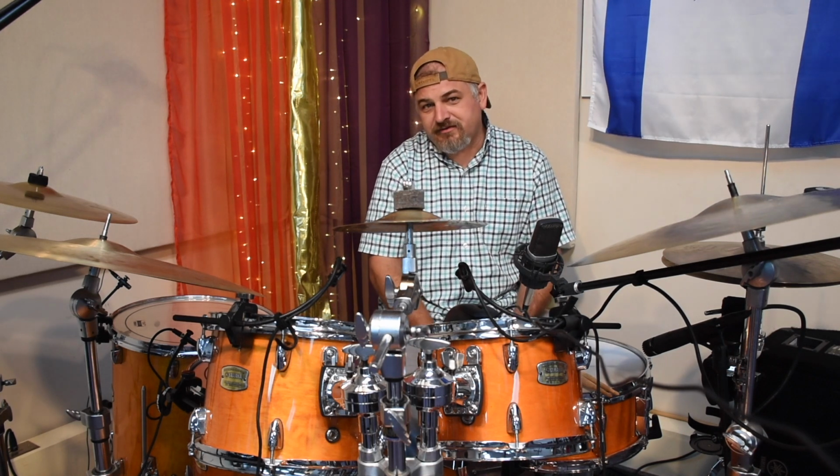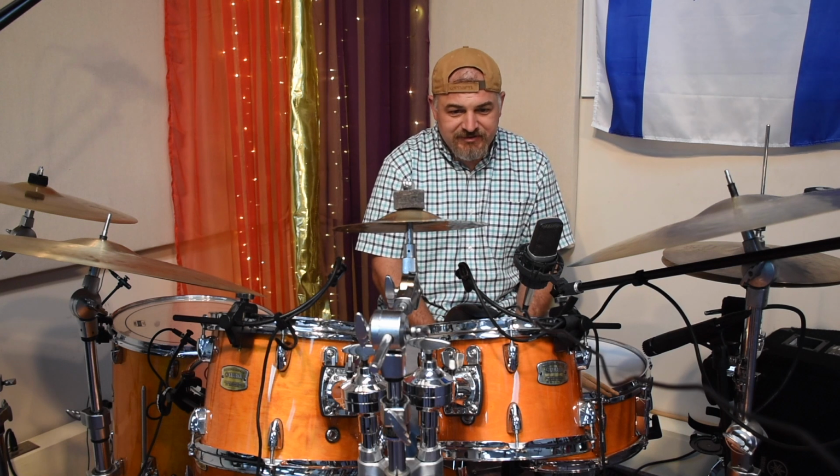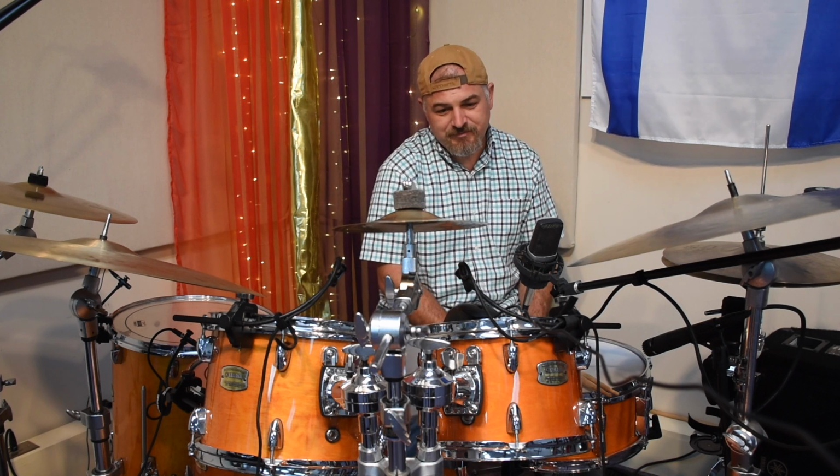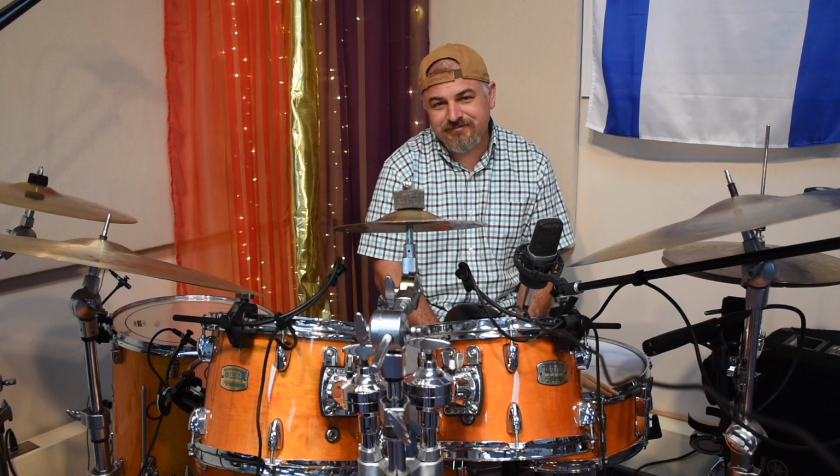Overall, this is a really well-built set of drums. There are some details that keep it at the price point that it is, as I mentioned, the bass drum hoops being one of them. But most of the stuff nobody's going to notice.